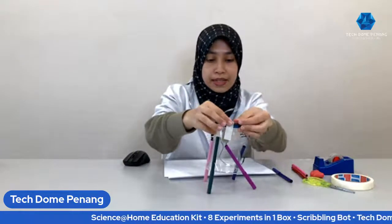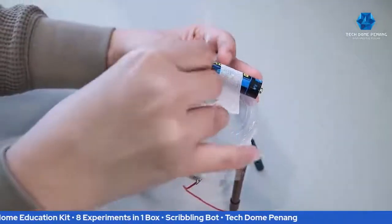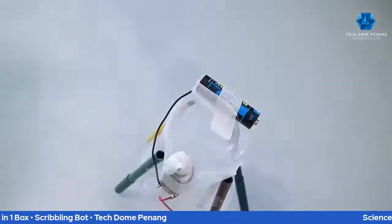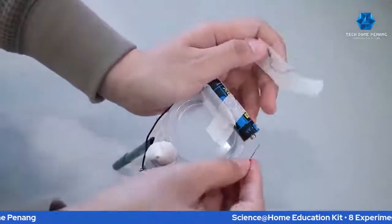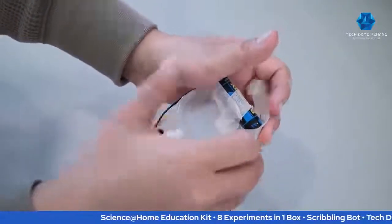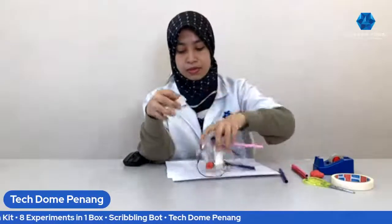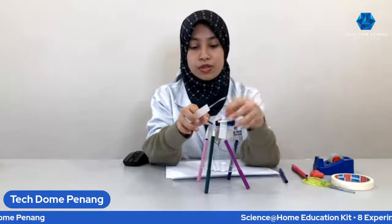Okay, and then after that, connect the black wire to the flat side of the battery, the negative side of the battery. Connect the black wire to the negative side of the battery, the flat side of the battery. Okay, connect them together.